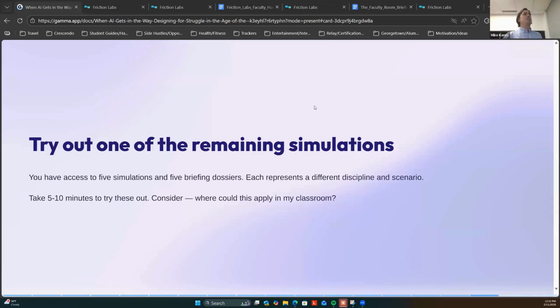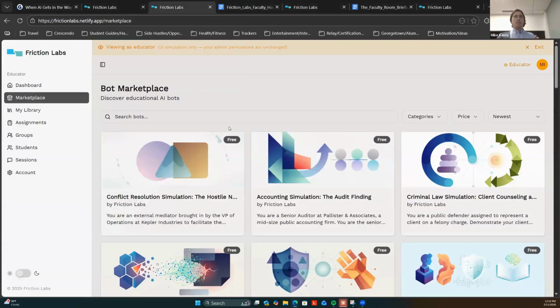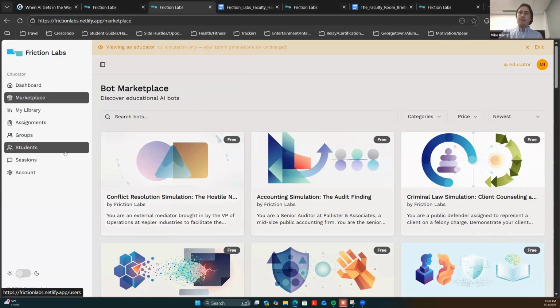Okay. So Shireen just asked a question, which is a perfect segue to demoing the back end of the platform. Again, what you just saw was the student-facing experience. This is what the back end of the platform looks like, and I'll tell you at the end what we're doing here and how you can get involved, how you can get access. We are still in the R&D phase, so this is very early for us. Here is what the platform looks like. On the left side, you're going to have a couple of things: marketplace, library, assignments, groups, students, sessions, and account. So it's somewhere between the LMS experience and maybe the traditional app experience.